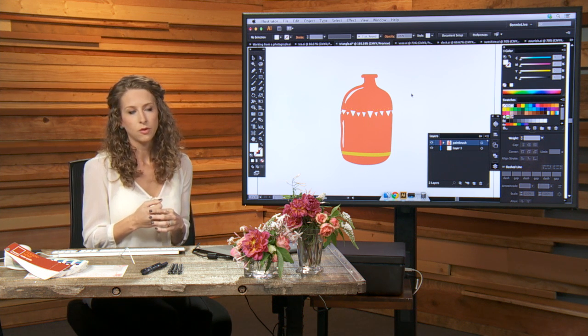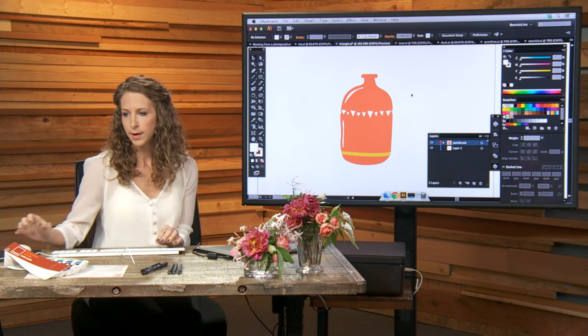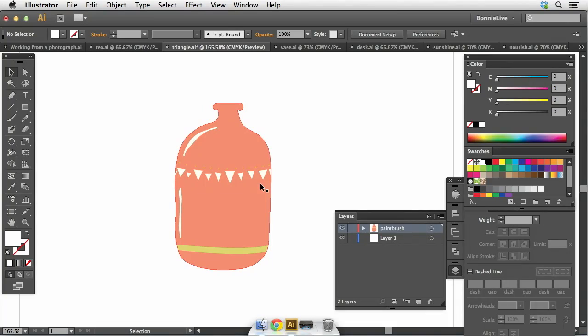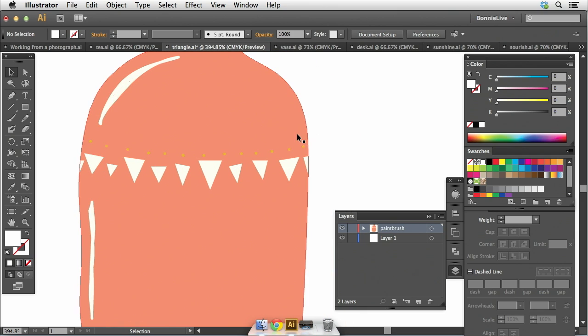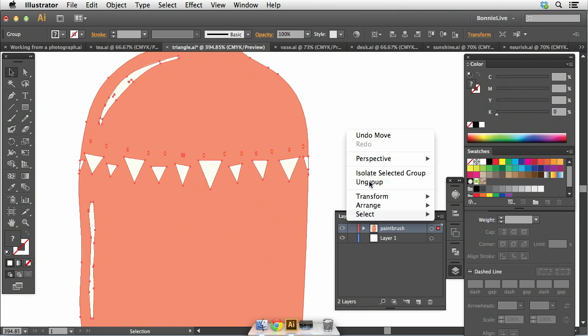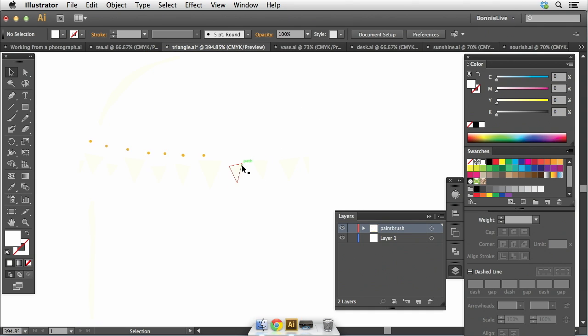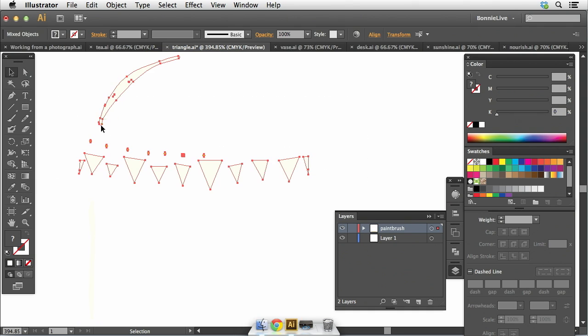So I'm going to start with a really simple triangle print, and I'm going to steal these triangles off of the vase that we made yesterday. I'm going to be using the vase in another pattern, but this is just going to be the same element that we're going to carry throughout the collection. So in order to do that, I'm going to ungroup this vase and just come in here and delete everything except for the triangles. And the triangles are a really light beige color.